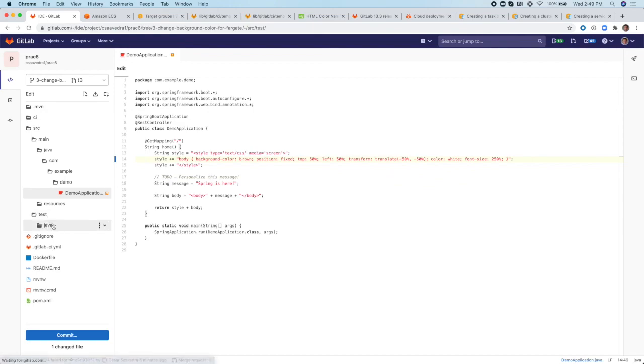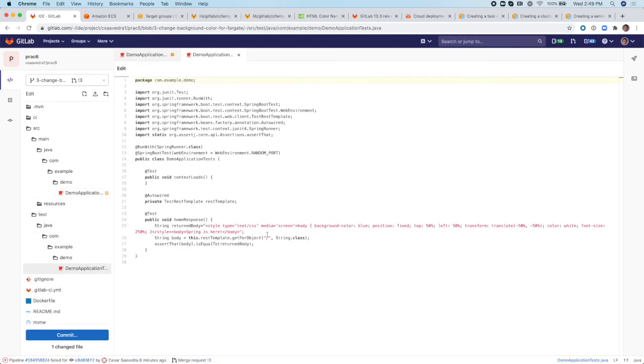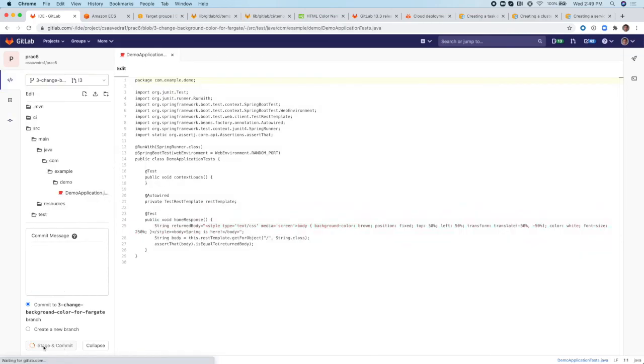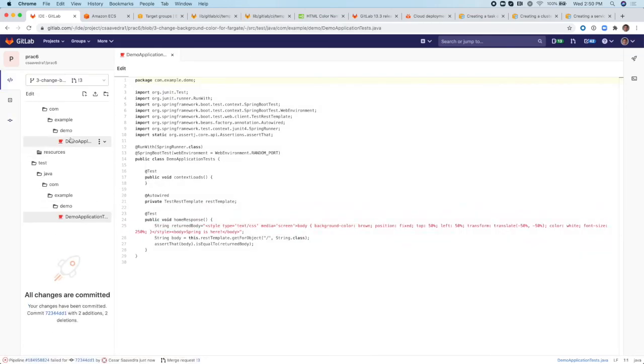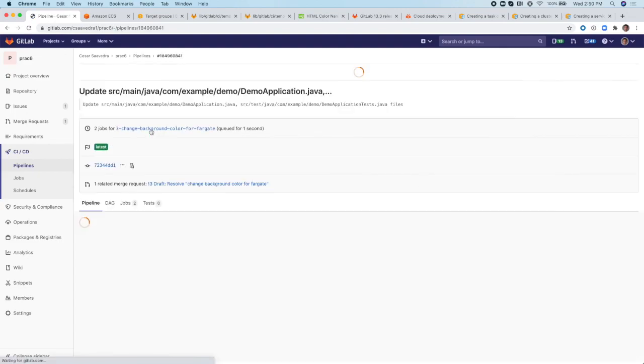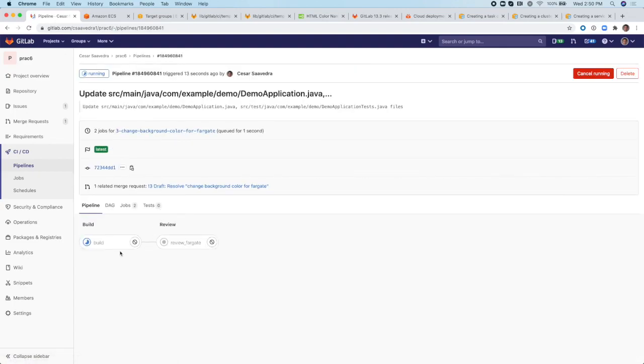Okay, and then we also need to change it here. All right, so then we commit the changes to the same branch. And this is going to kick off a pipeline, which is going to build, and it will deploy to Fargate.